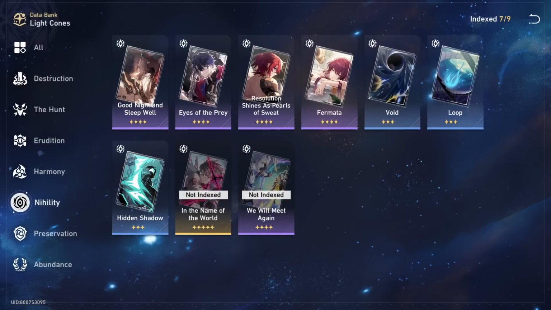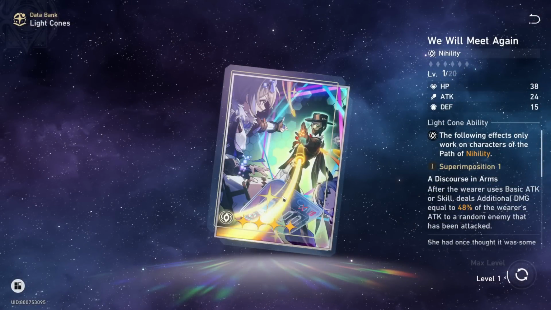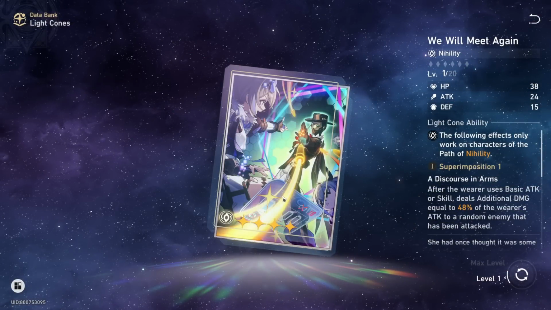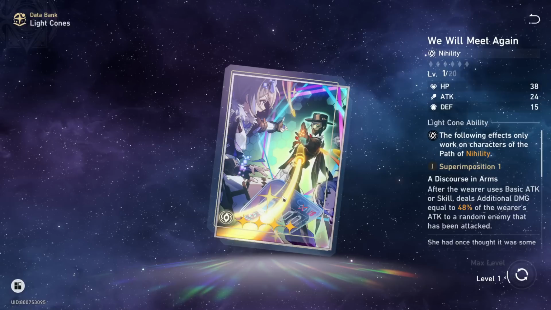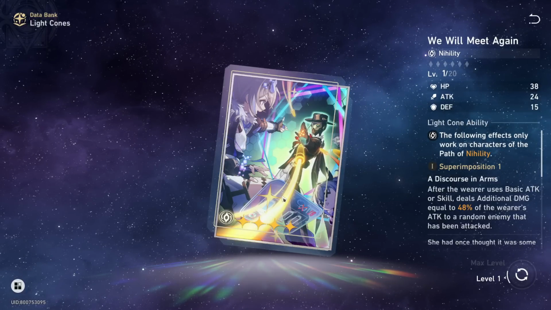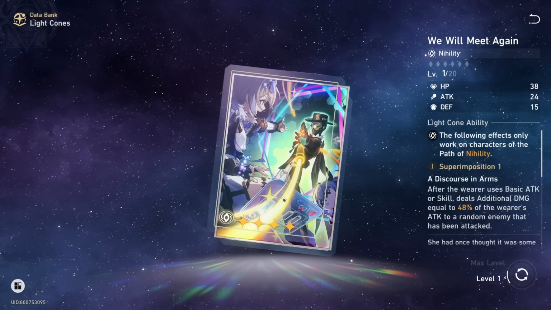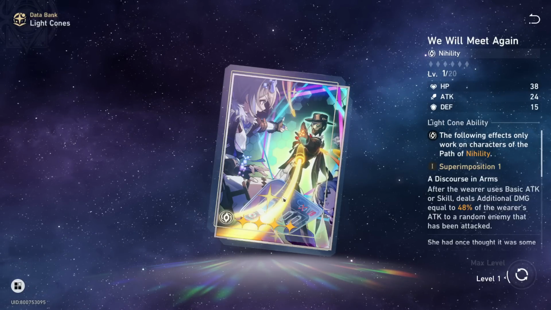Alright, moving on, we have Nihility up next, and the signature light cone for the Battle Pass is going to be We Will Meet Again. This is a light cone which is incredibly interesting. Now, I don't think anyone truly fully understands exactly how this light cone works. It's one of those which could be mechanically broken, and I fully expect to see some sort of a character in the future completely abusing this.